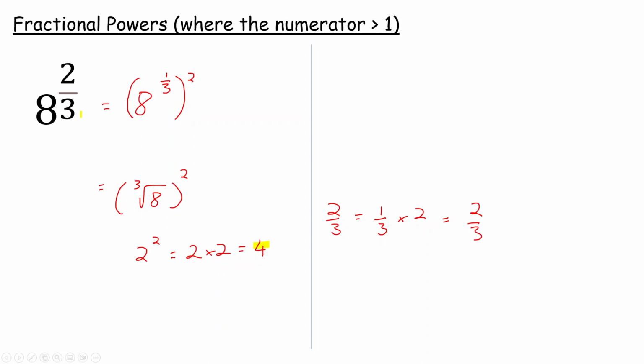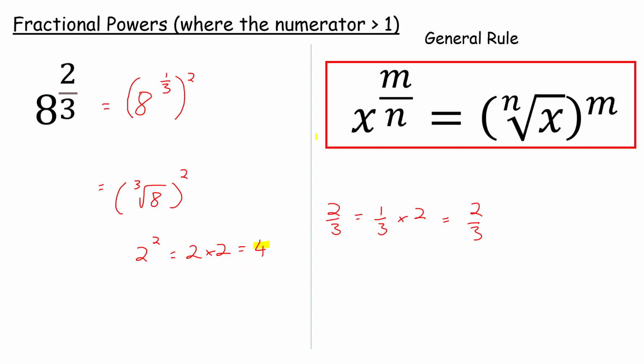Okay, and in general, this is our general rule, and don't let this confuse you. It is just saying if you've got some number x, in our case that number is going to be 8, and you put it to a fractional power, you root your number, so you're going to be rooting, in this case 8, as you can see, and the root that you take is the denominator of that fraction, so you'd be taking the cube root of 8, and then you put it all to the power of the numerator of that fraction. So you're going to be putting it to the power of 2.